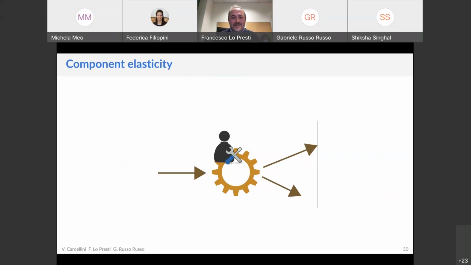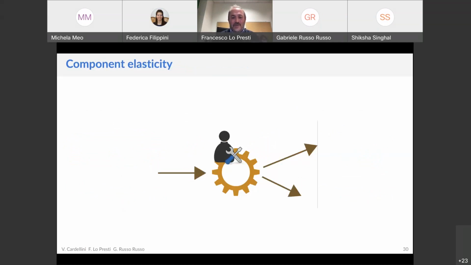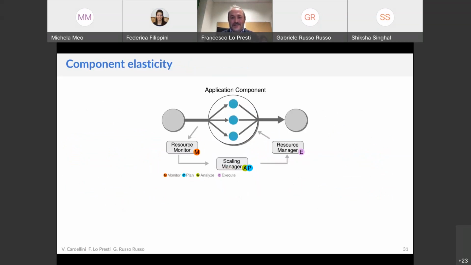So even if the system can look very limited, we are looking at the single component for now, it can be seen as just a simple version of the centralized controller part, and we will be using it as a running example throughout the entire rest of the tutorial, giving hints on how things change when we deal with the larger system. In our setting, what is this single component?